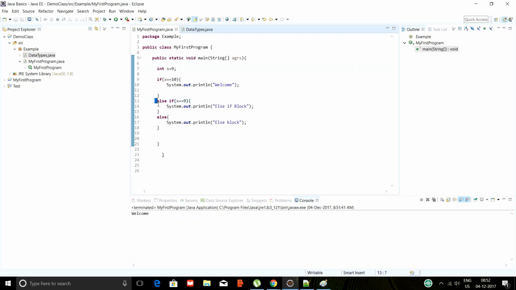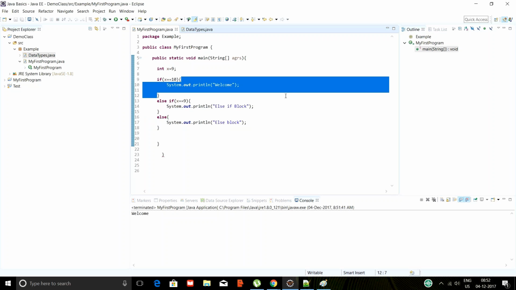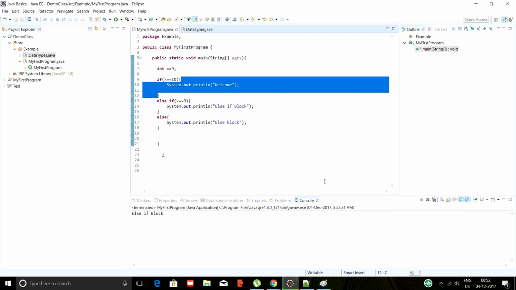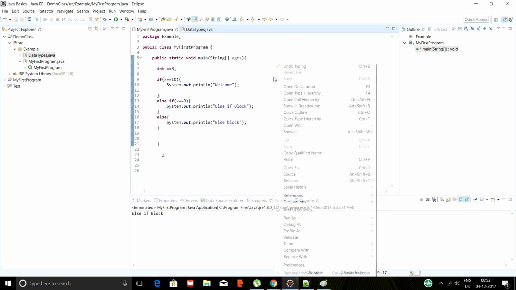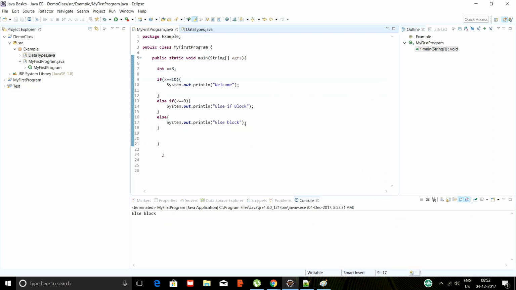Okay, it's equal to 9, this is true, so it prints "else if block", then the program gets terminated and comes out of this block. Now if I had given 8, it would print the else block, because none of these conditions is satisfied.